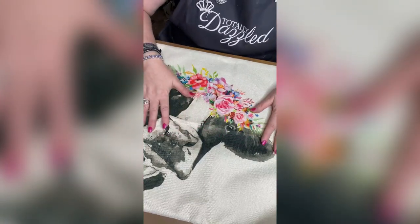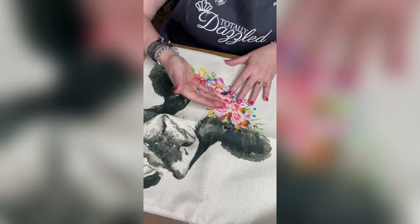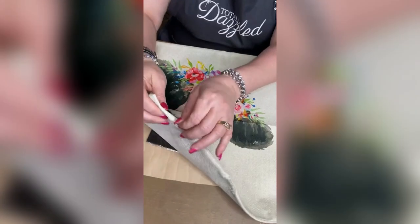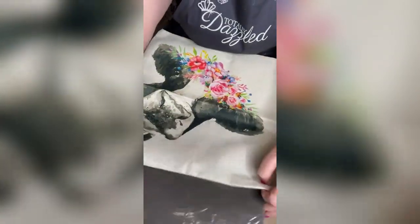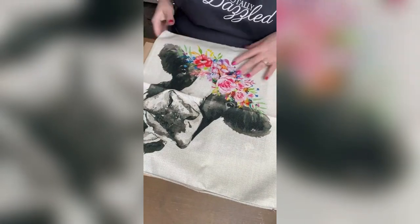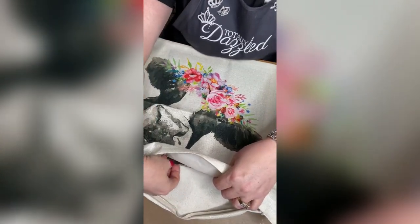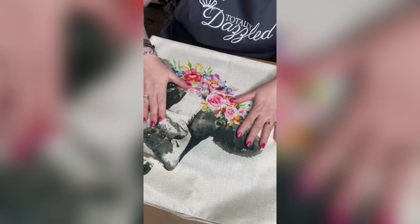The totally dazzle just brings it up a notch. Because this is fabric, the hot glue will go through the fabric — you do not want it to go through to the other side. So what you're going to do is unzip your pillowcase and place something in between: a piece of cardboard, a piece of parchment paper, or a silicone mat. It slips right in the pillow and it's covered, right where you will be hot gluing. It'll just pop right out when you're done.